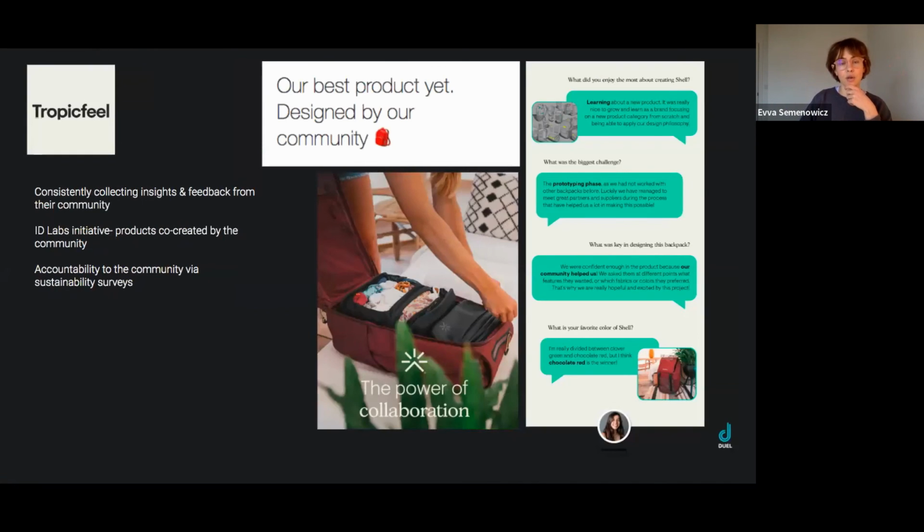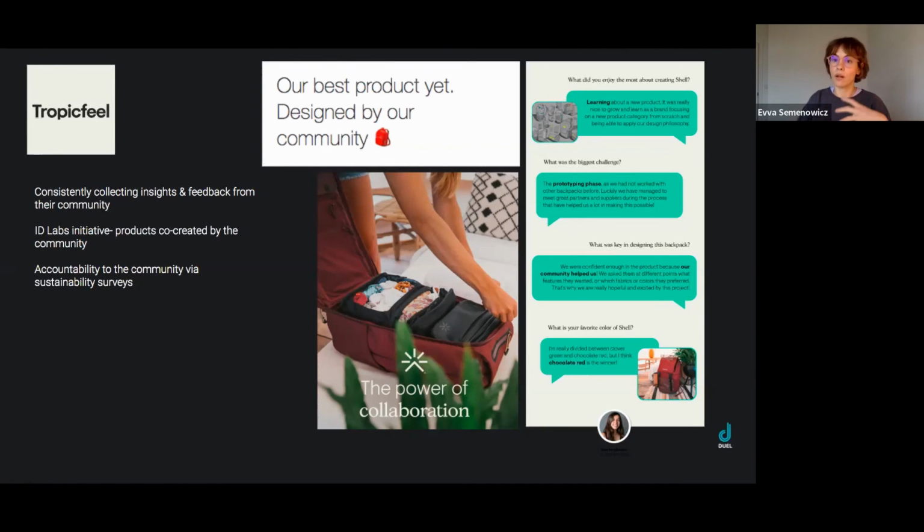And then lastly, Tropicfeel, an amazing Barcelona-based brand who absolutely nailed this idea of conversation. They involve their customers at every stage of the journey, continuously collecting feedback about sustainability and CSR initiatives, and feedback on products, to a point of actually co-creating some of the new launches with the community.